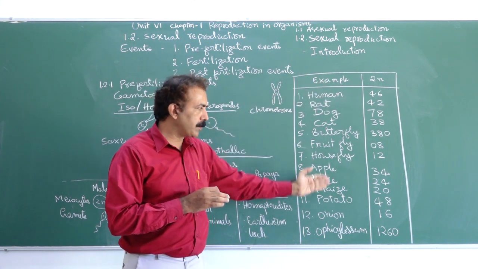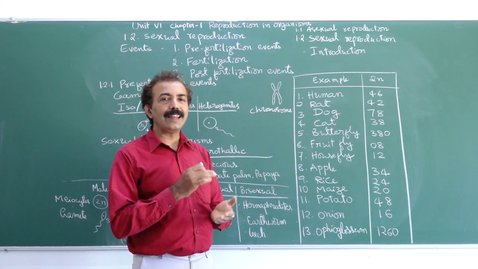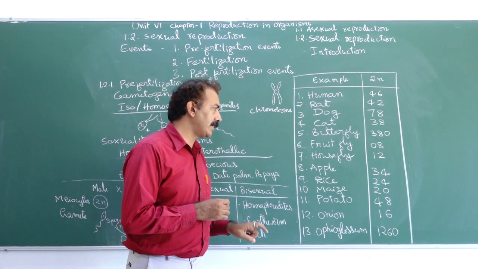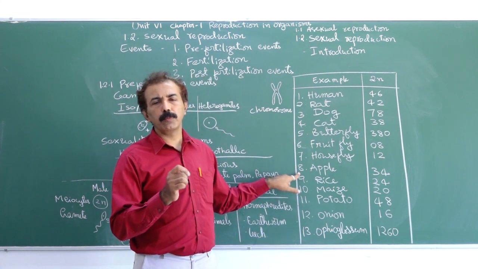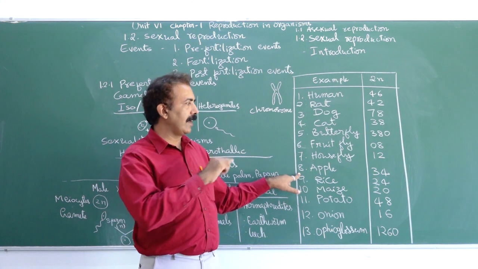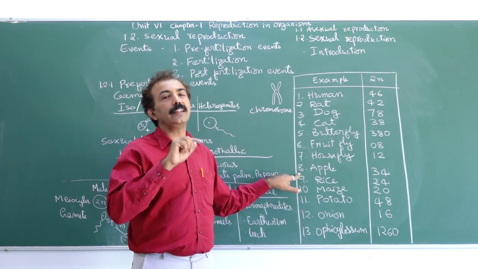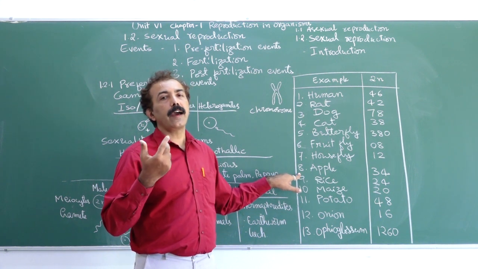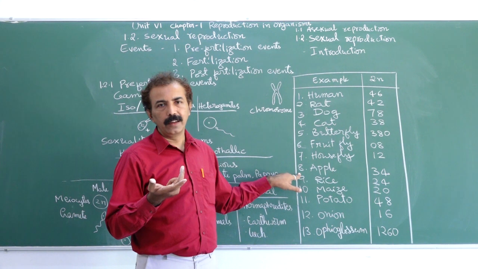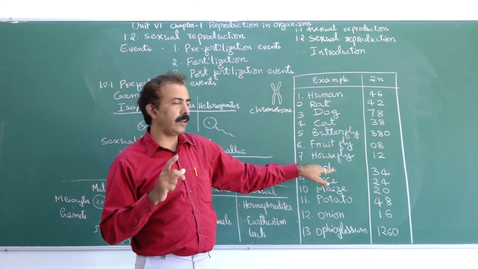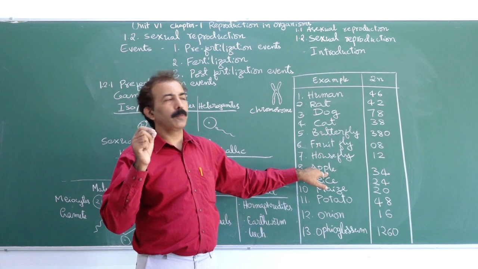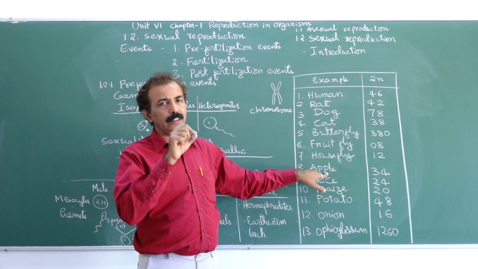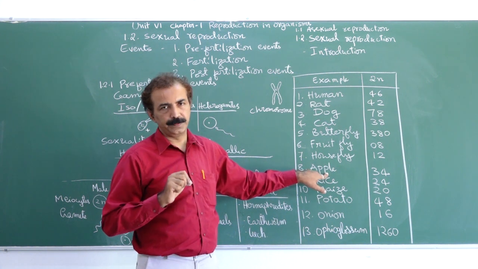So these are the chromosome numbers of various species. In NEET exams, you can expect this as a question. So we had a question on NEET exams, what is the diploid chromosome number of apple? So we'll answer 34. You should read the question properly. Sometimes they twist the question and ask you, what is the haploid chromosome number of apple? Remember, this is the 2n number, so divided by 2. N number of chromosomes will be 34 by 2, that is 17. So you should carefully read the question and choose the correct option.